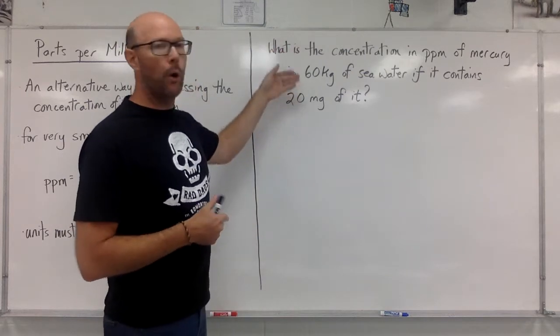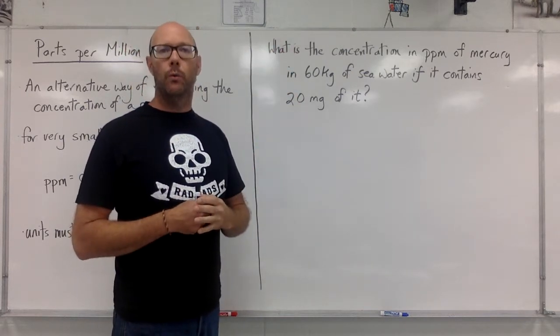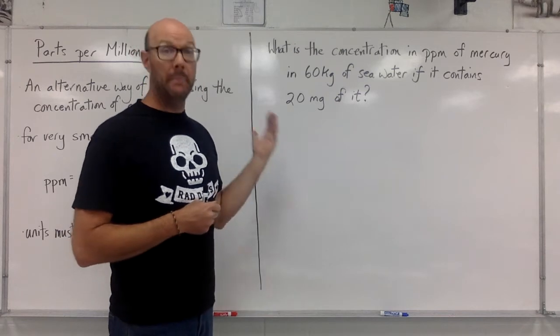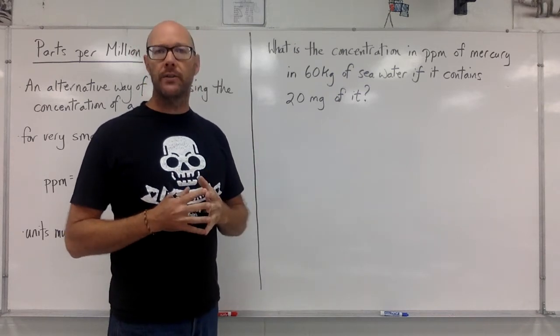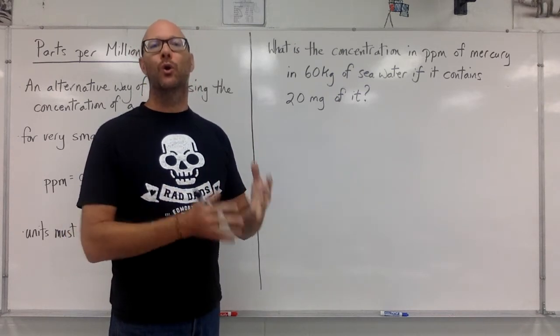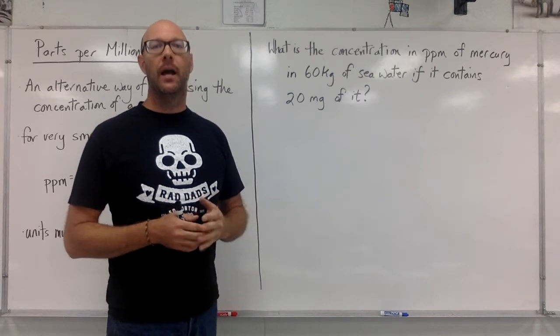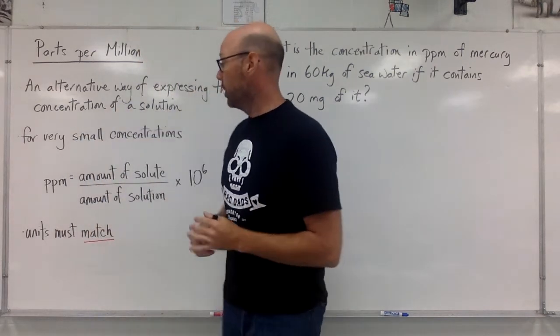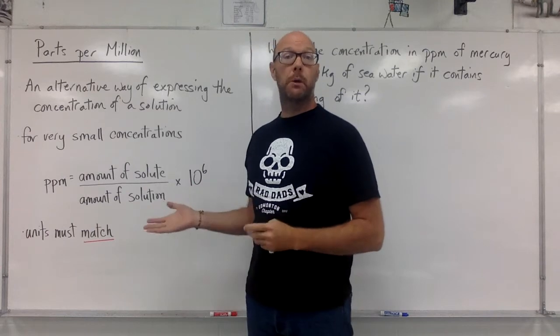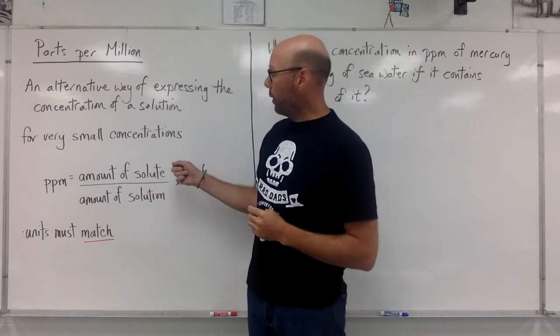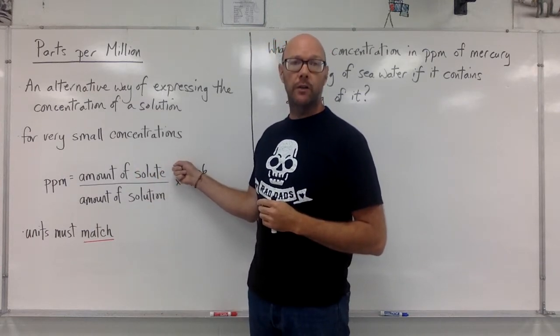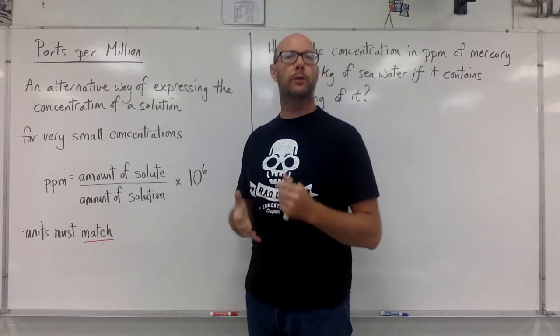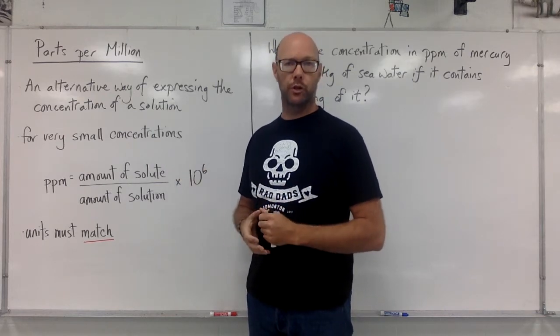We could make them both kilograms. We could have them both be milligrams. What I'm going to do though is convert them both into grams and solve. We also have to say that the maximum is a million, or we're always going to have the smaller value as the solute and the larger value as the solution.